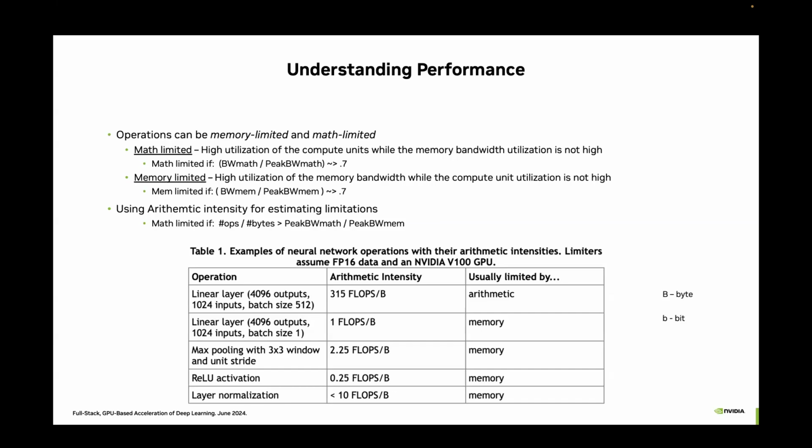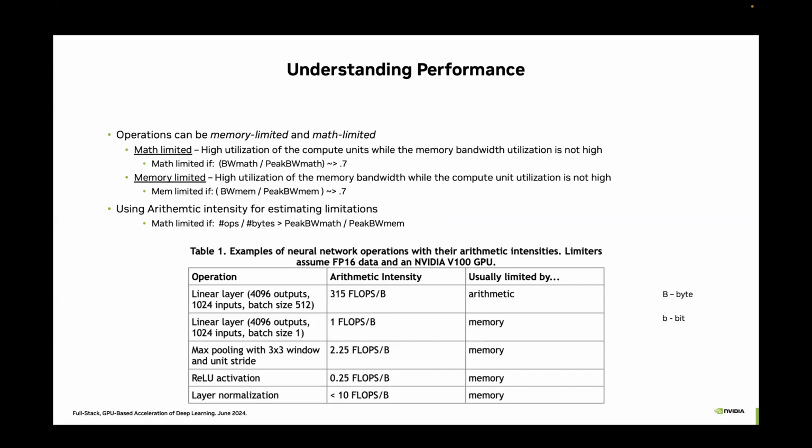And so these are just some general ideas of using this intensity for estimating these limitations, math limited versus memory limited. And you can see here some examples of what you might classify things as. And we're going to talk in a moment about some ideas of dealing with some of these issues, depending on where you sit.